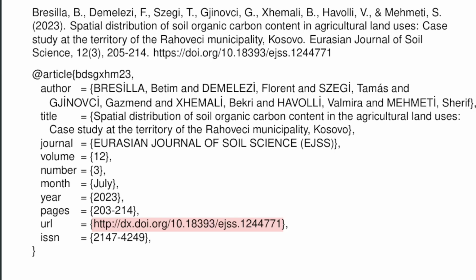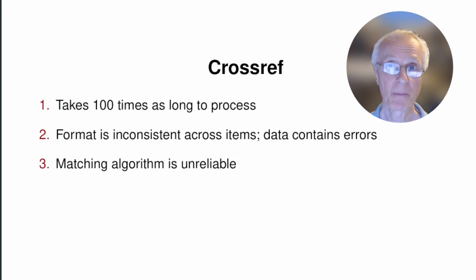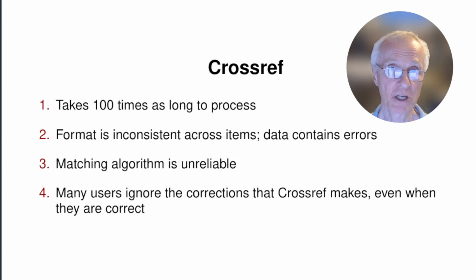the published papers themselves. A third problem with crossref, for the purposes of text2bib, is that their matching algorithm is poor. The best match can be the wrong item, even if the reference is exactly correct. Lastly, and this is not a problem due to crossref itself, many users who choose the option, and there aren't many who do so, simply ignore the corrections that crossref makes to their references, even when the crossref data is correct. I have no idea why they do that. So overall, my assessment is that the addition to text2bib of the possibility of matching references in crossref does not have great value.